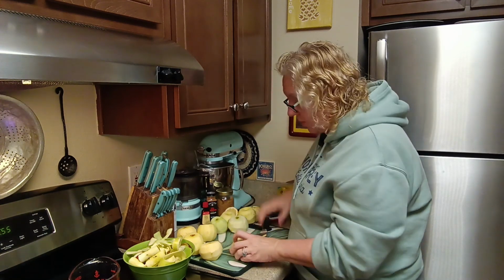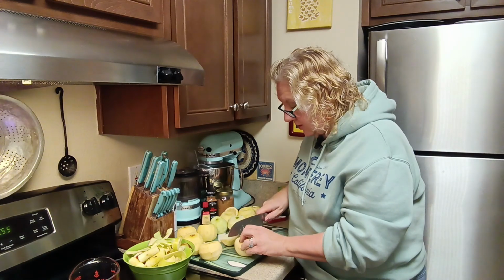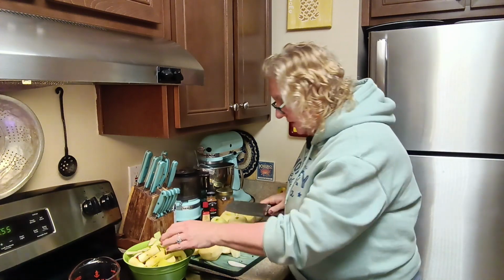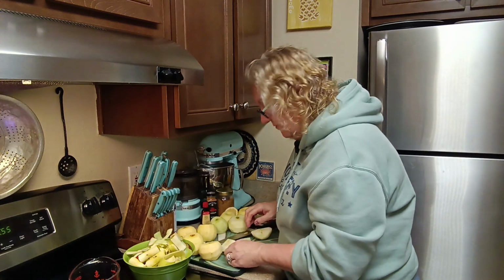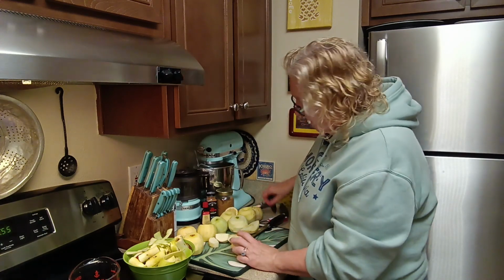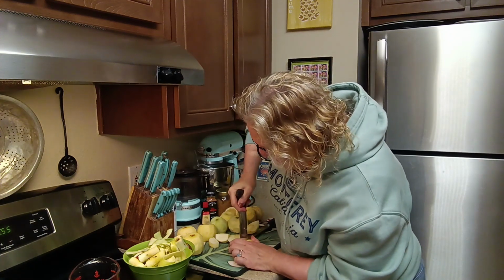A lot of people just cut alongside the core, but still, I got a little bit of core. And you go chop, chop. Chop, that's a pretty quick way if you're in a rush, but you still have to dig out some of that core with a paring knife, because you don't want that in your applesauce.